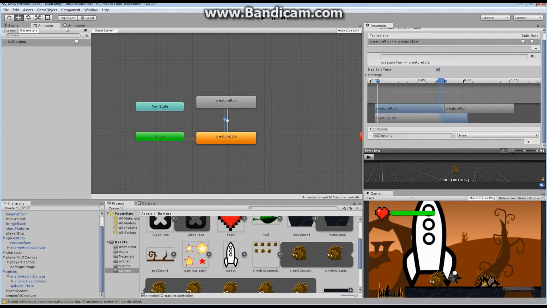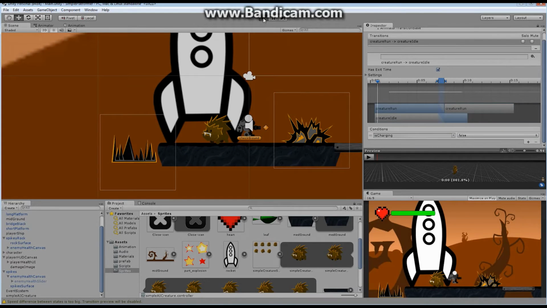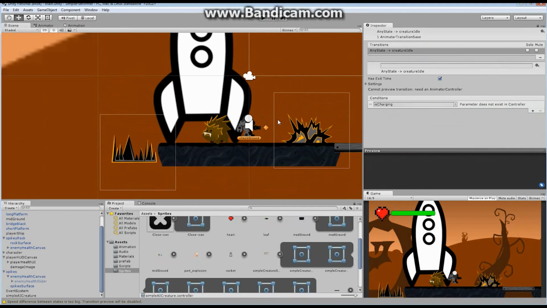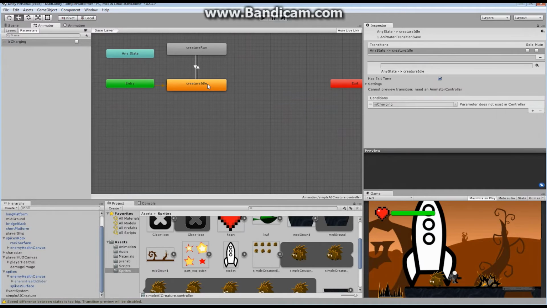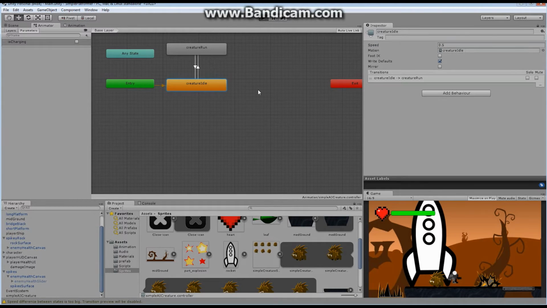Okay, so first thing, let's go back to our scene. Let's take a look to make sure everything looks all right here. If I hit play, what happens? All right, our guy is idling. He's idling way, way, way too quickly. So let's go and adjust that a little bit. We can go back to our animator. We can click on creature idle, and we can say, whoa, speed is too high. Let's make it at half speed. Is that good? Let's take a look and see.